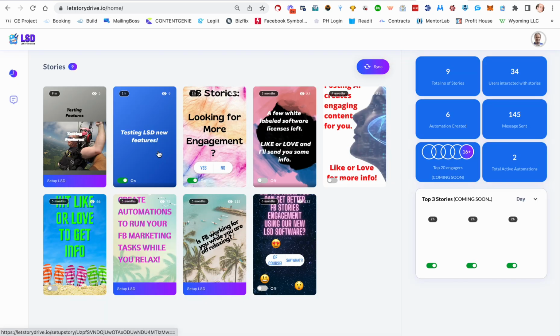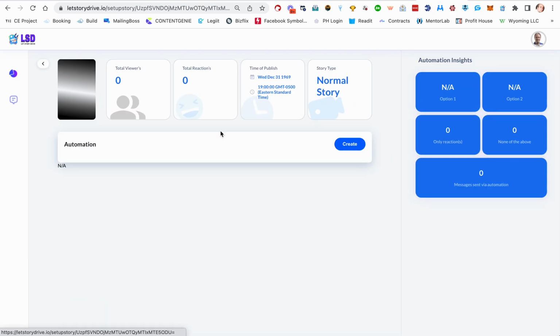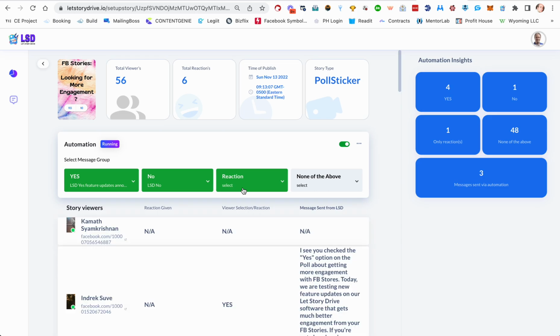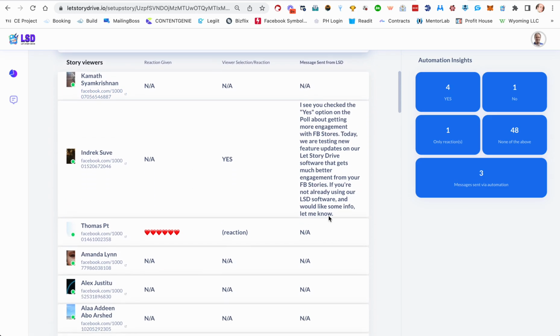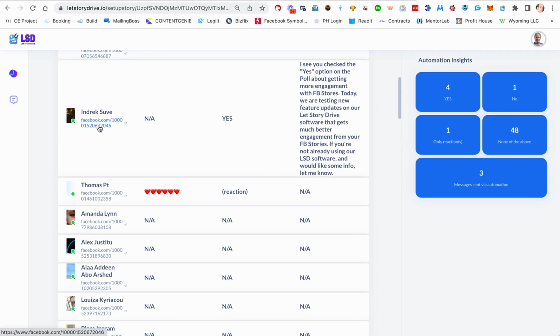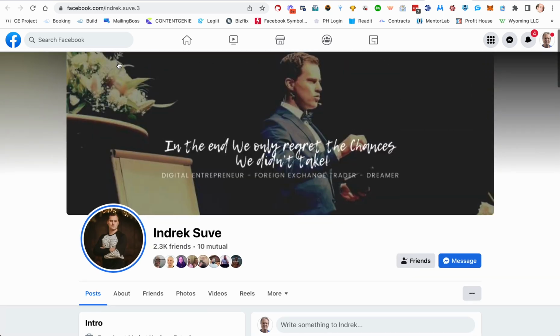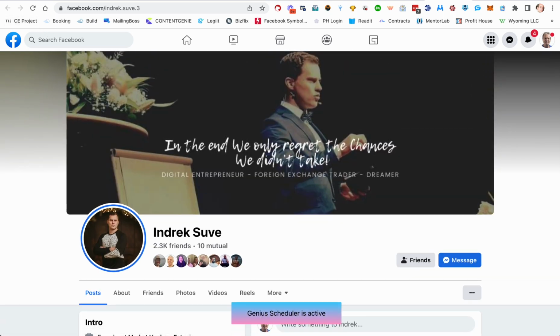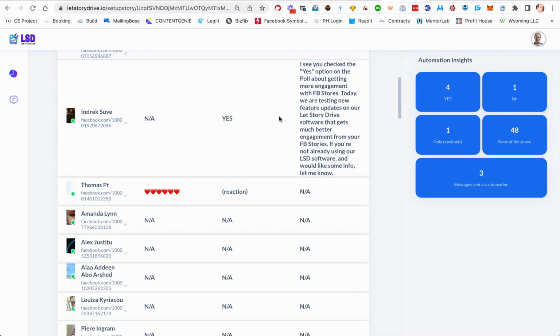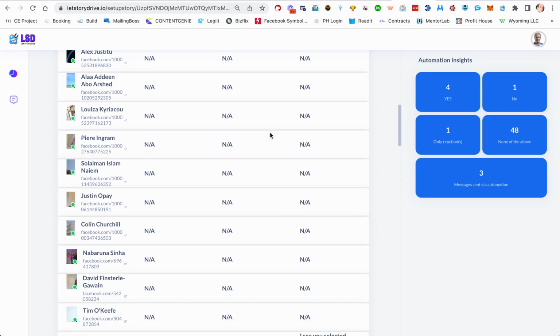We can go back. You can also go to someone's, whoops, I went too far back. You can also go to someone's profile. Let's say they did this and you want to go look and make sure the message came. Maybe you want to send them a manual message or just check out who this person is that keeps engaging with me. You can go right out to their profile. So I'll go back here and you've got that information.